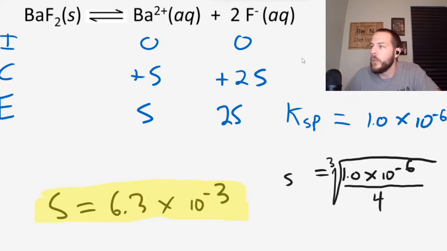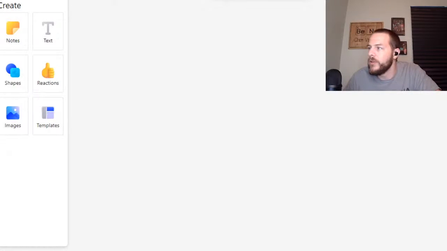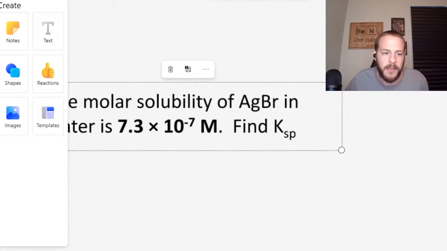And so we're going to move on and do the next problem real quick. So let me just import the image of the problem, which I didn't used to have to do, but I have to do now because of this update to Microsoft Whiteboard. Okay, so we're going to do this problem right here. Let's see if I can open it up. Yeah, looks like I got it.